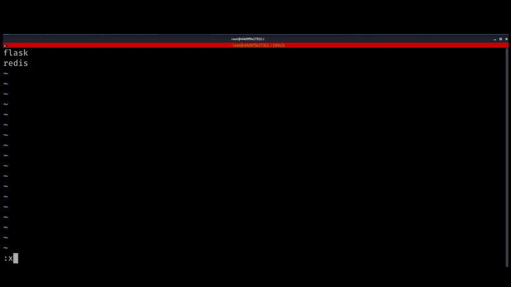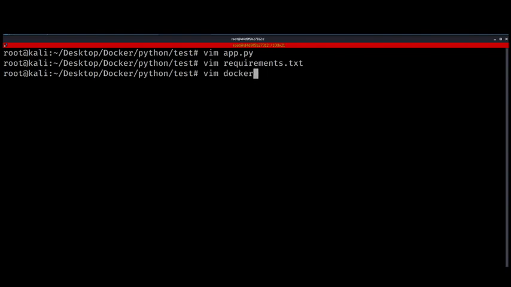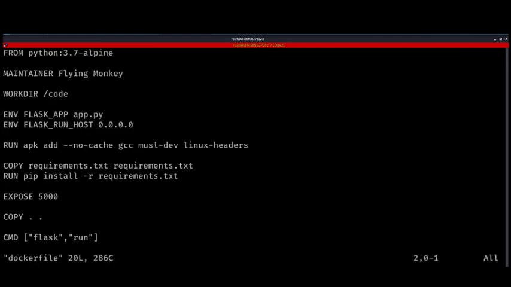So let's check our Dockerfile, which is our third file. Dockerfiles do not have an extension, so you need to remember that. Okay. So here we can see it will call on Python with the Alpine version. The maintainer, it's just our name, and usually there is an email here as well so that other devs will know who to contact if they have some problems. So this is our work directory. In this case it's code. And then we need to set the environment variables used by Flask. So in this case we have 2, and we'll run it on the host 0.0.0.0, something really simple.